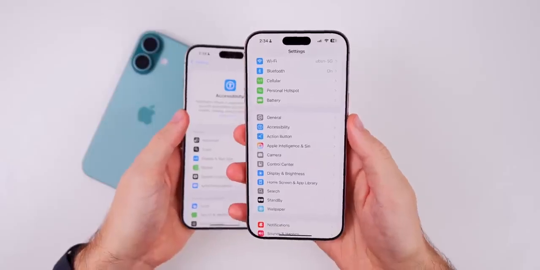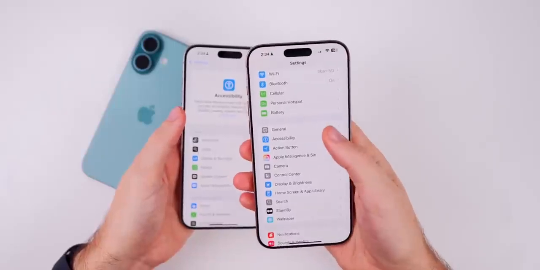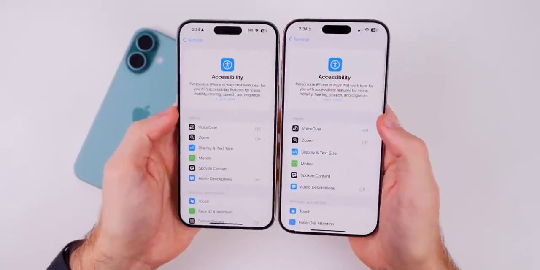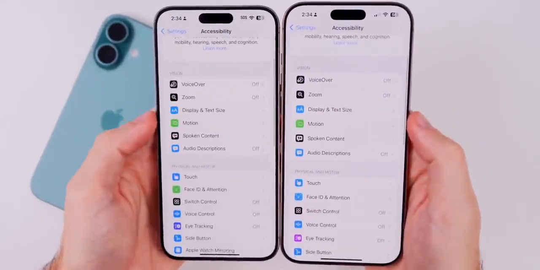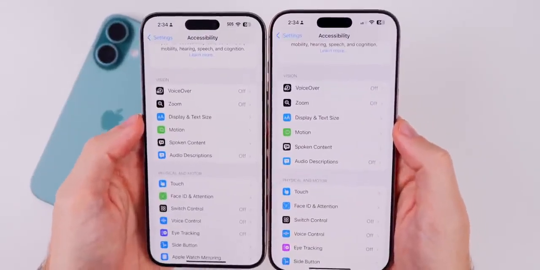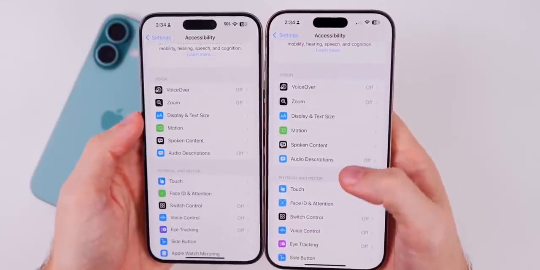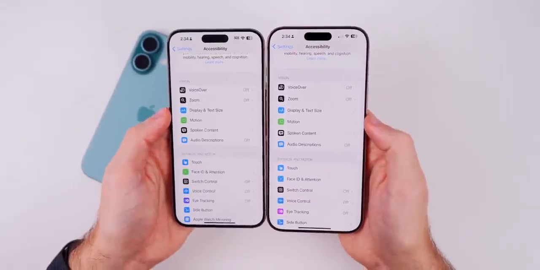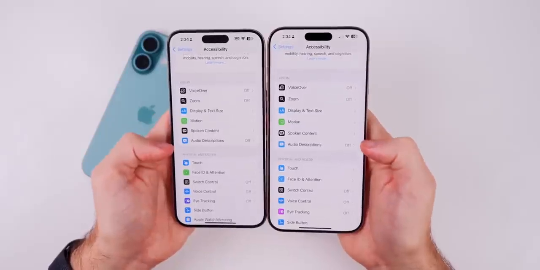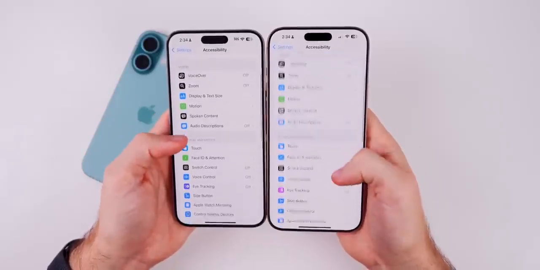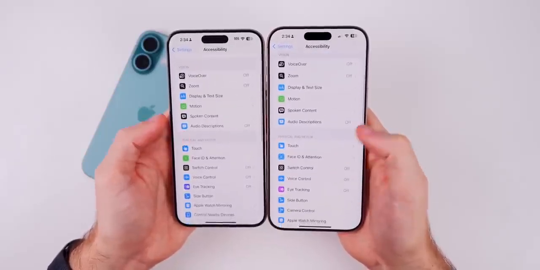And then here's a nice change in accessibility. If you go into your settings and into accessibility, you'll notice that not only are the glyph icons to the left larger than they were in Beta 4, but also the menu items themselves have more padding above and beneath. So there's just more space in between each menu item, and the glyph icon is larger. So it's easier to see all of your accessibility settings here.